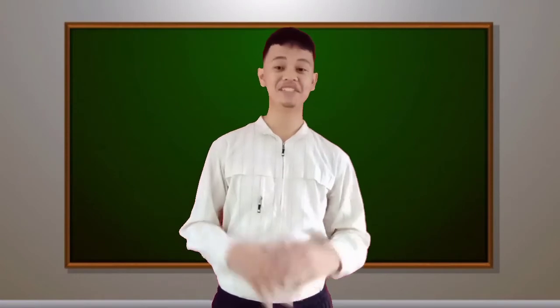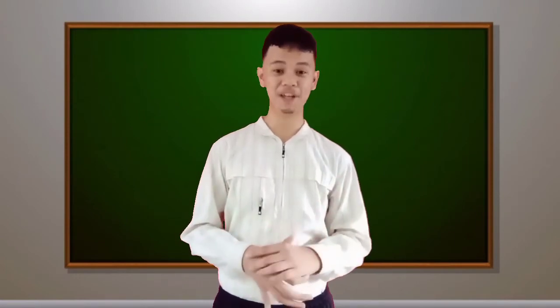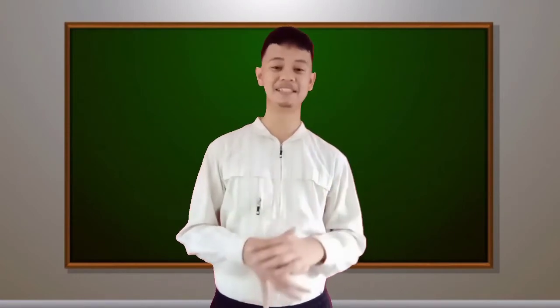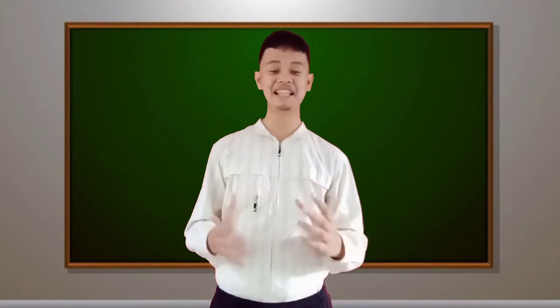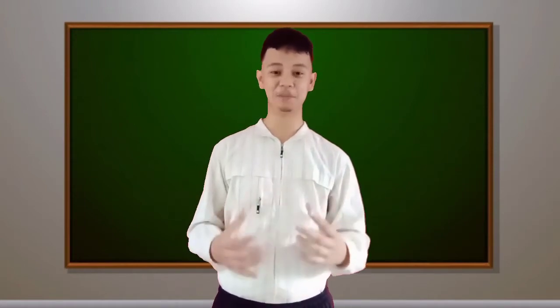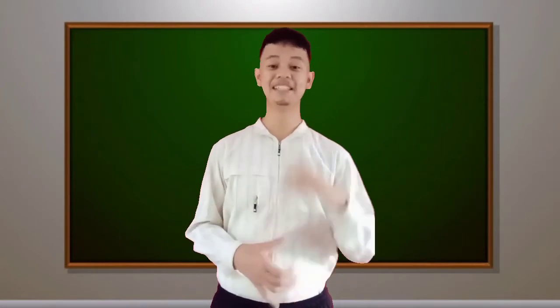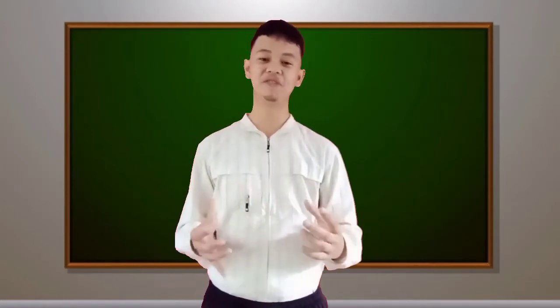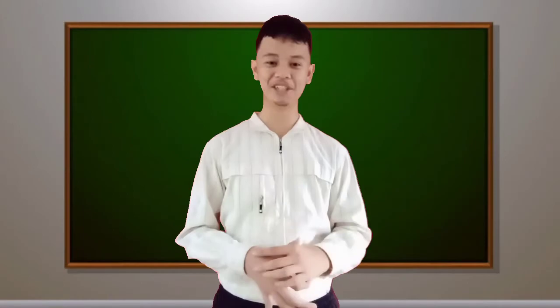You're going to create 3 sentences in active voice and 2 sentences in passive voice. You're going to write it down on the Manila paper. I'll give you 10 minutes to do it. After 10 minutes, you're going to choose at least 1 or 2 representatives to present your work in front of the class. Is it clear? Very good. Now, I have prepared here a rubric for grading your works and presentation.